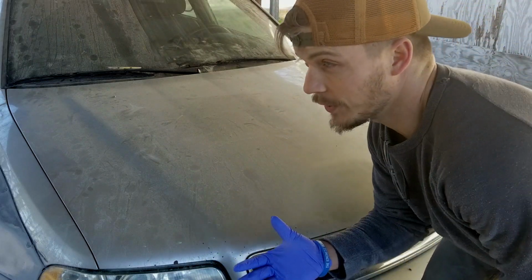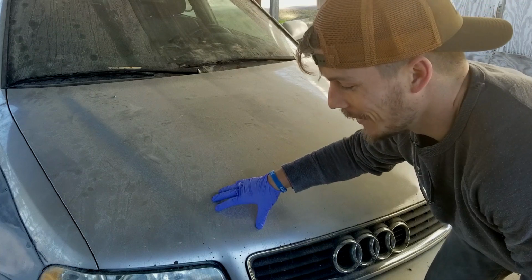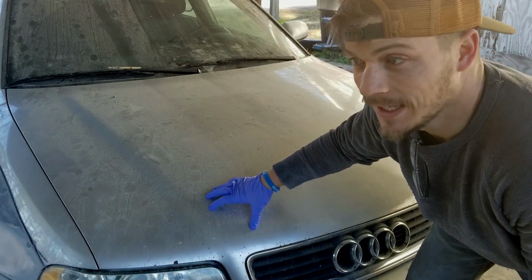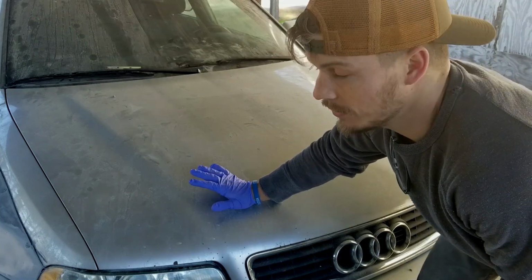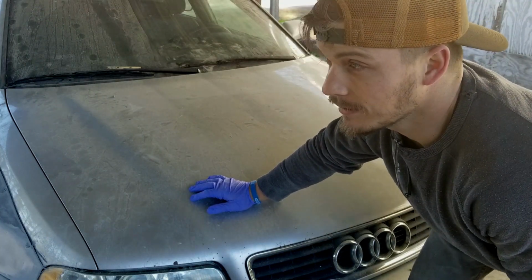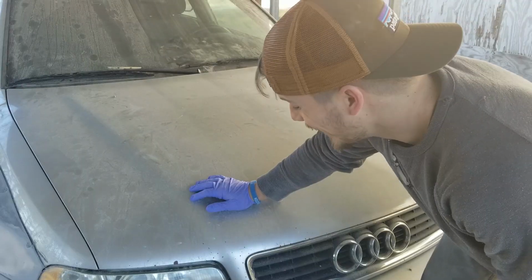Okay, before I show you this, I feel like I have to explain myself. I drove this car while I was working on the MR2, and I never had any intentions of getting rid of it. I intended for it to be mine forever, and so I did some questionable modifications.